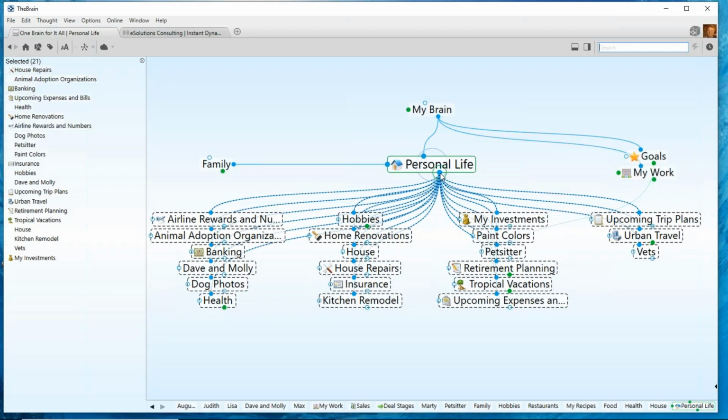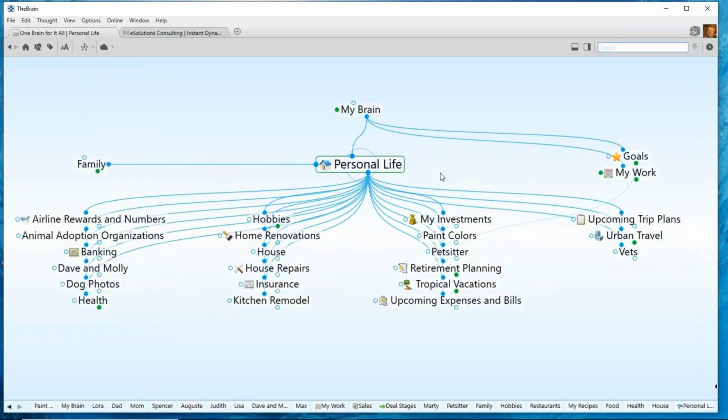That's not what I want. I'm not moving all of these thoughts into my house category. So I Control-click again, and it removes them from the selection box. In this case, it was all thoughts in the selection box, so the selection box is gone. So the selection box will only appear when content has been added into it. It's very temporary, and it's for us to capture a group of thoughts and make a change in mass to those thoughts. Very, very relevant for today's topic.